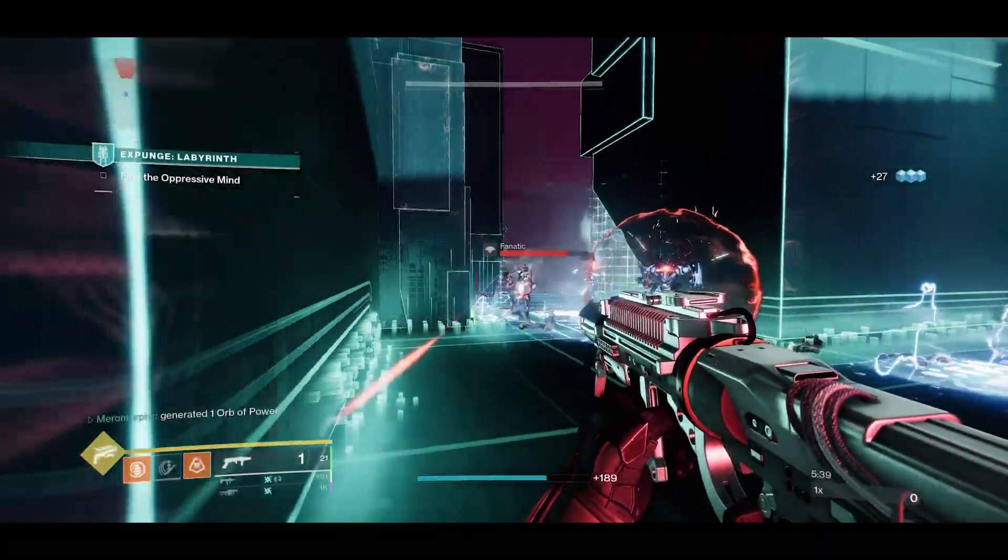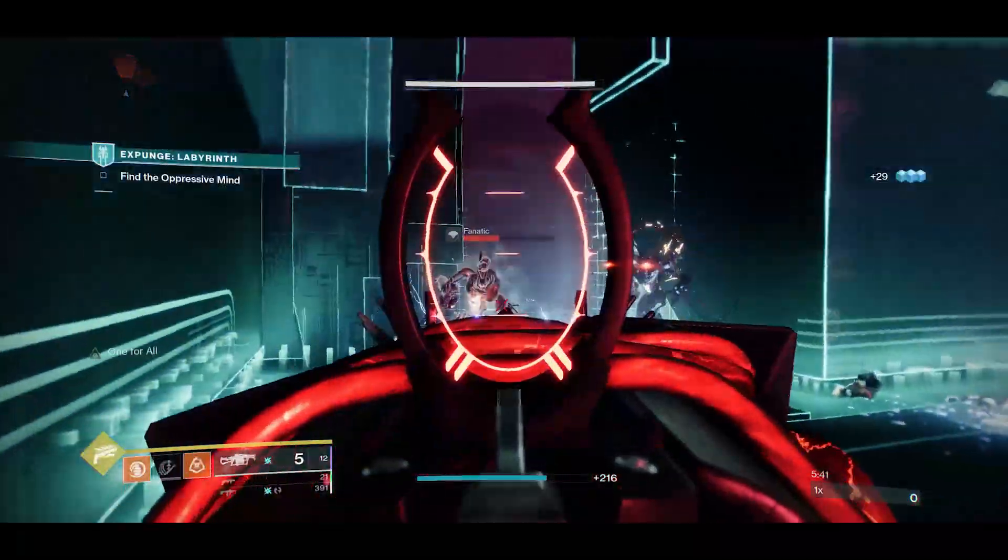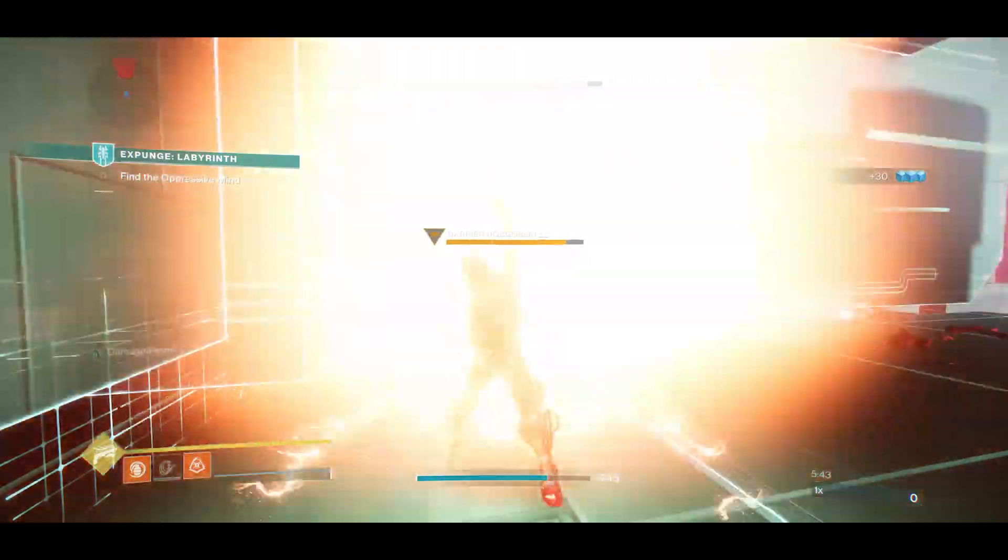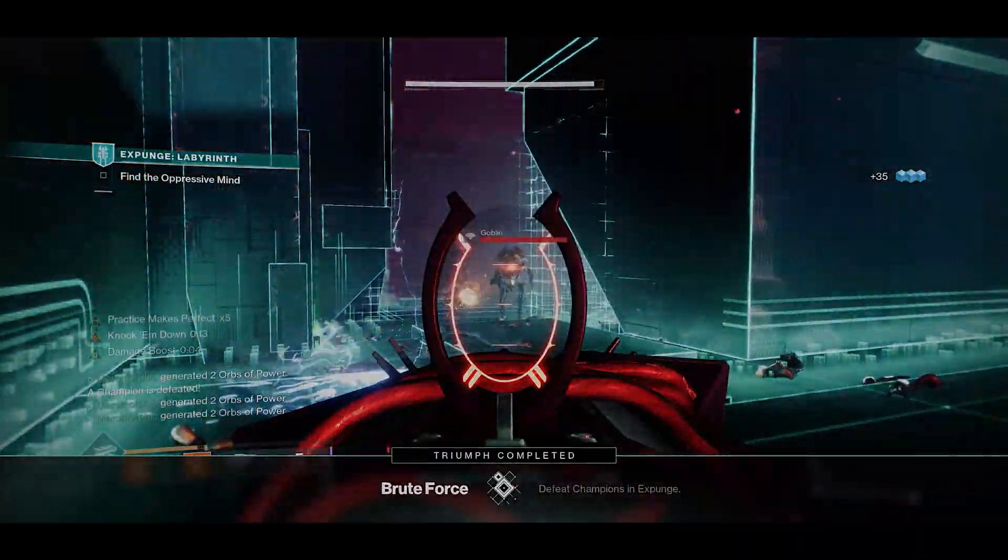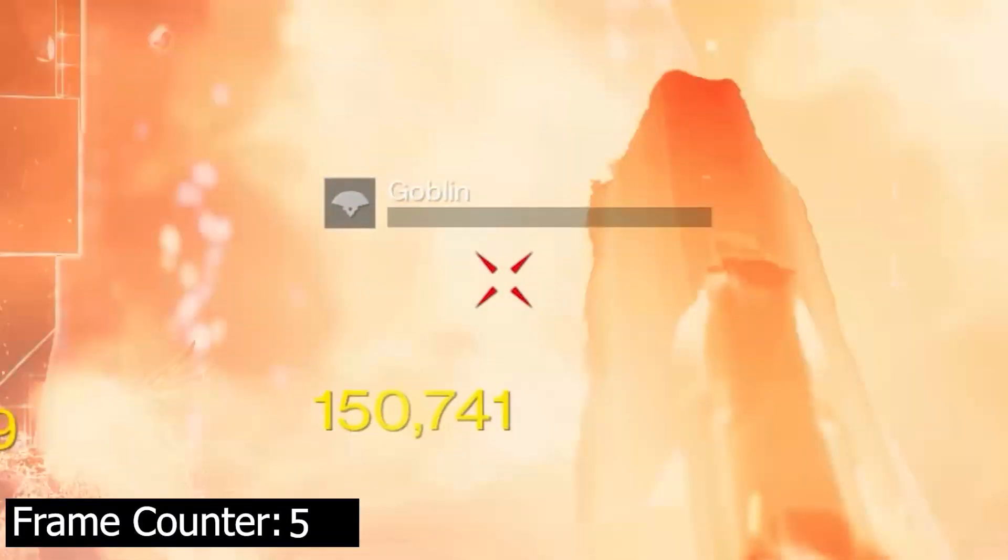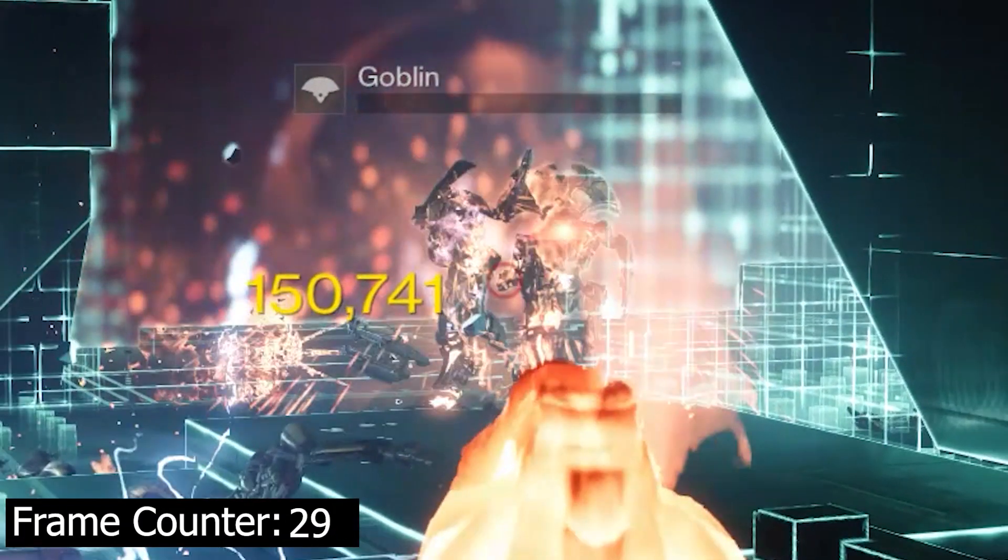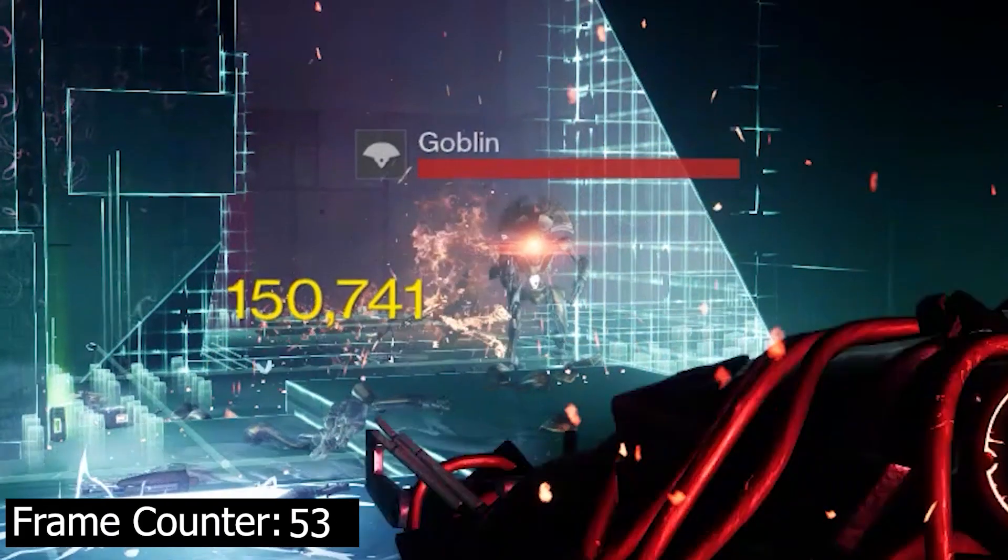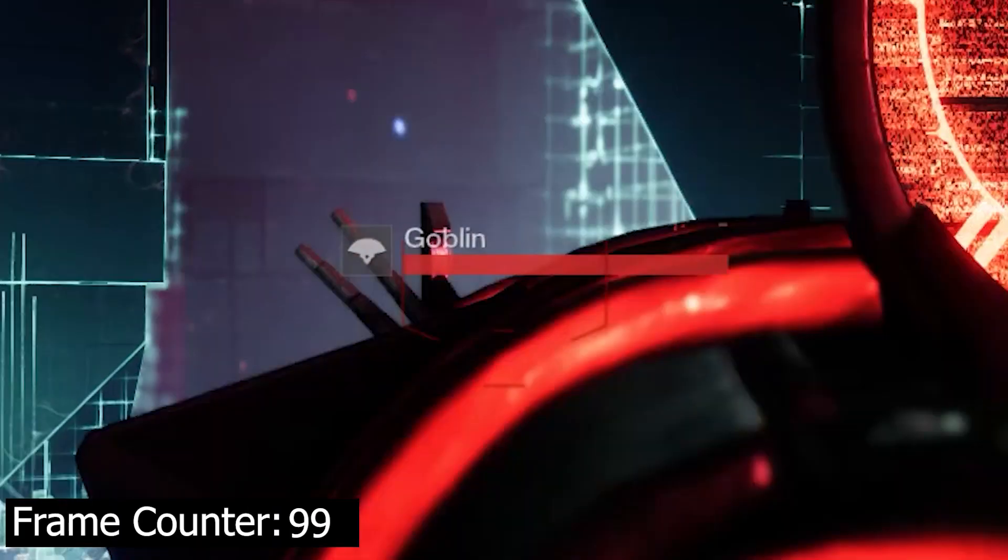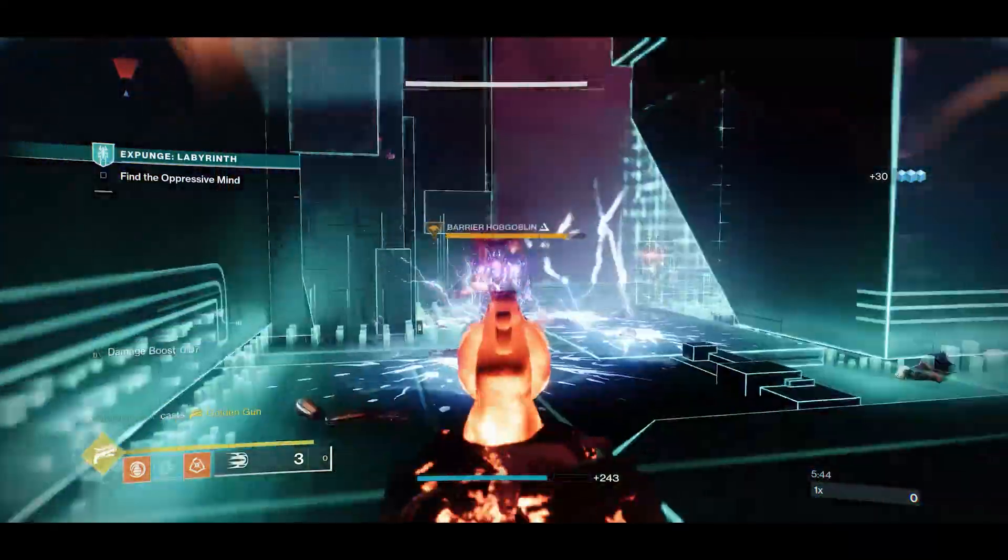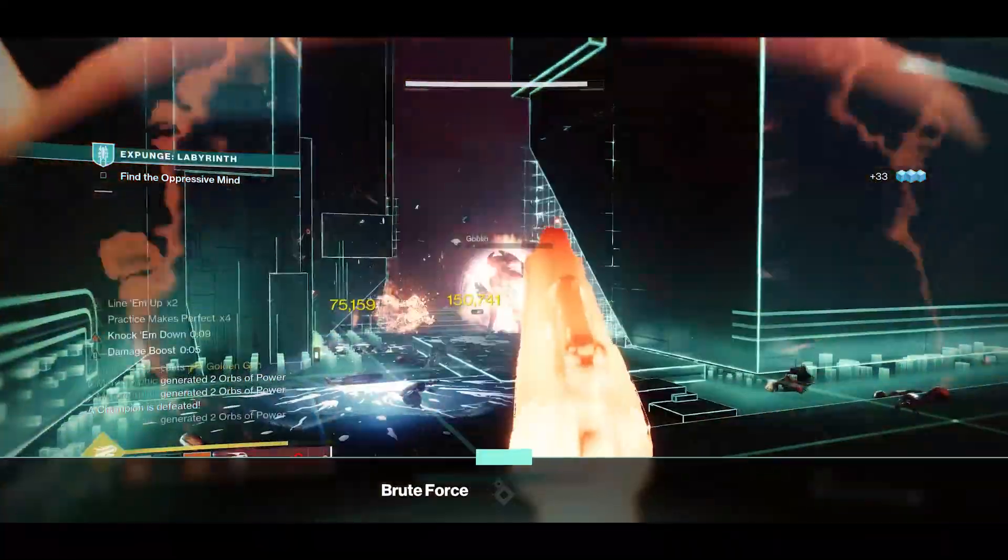Now, there's only one problem with all this. Our golden gun shot can vaporize a human just as easily as a Vex Goblin, but they're made of completely different things, and it takes a lot more energy to dissociate a bunch of metal than it does human flesh. So let's take a look at what it looks like in-game. As you can see, it took about 108 frames to completely desenterate the Goblin, which is roughly the same amount of time as it did for our Guardian.